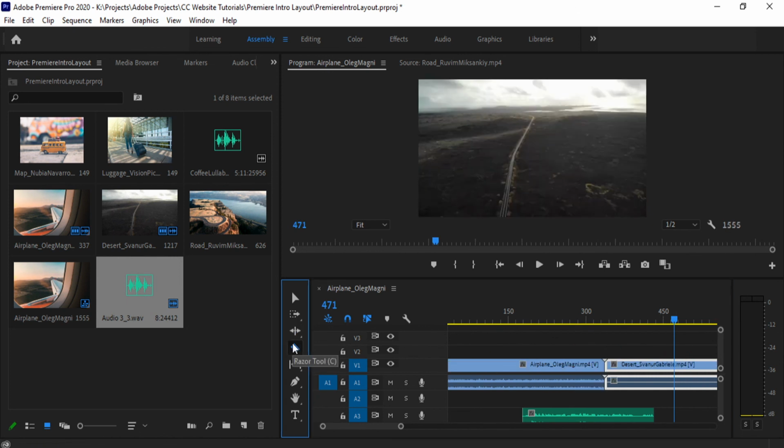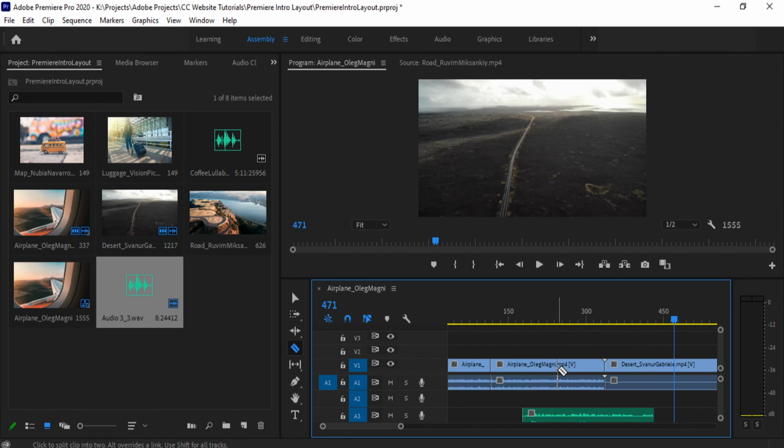We have here our razor tool, which uses the hotkey C, and this is just for making cuts. This is just to divide the footage. I use C and V quite often, although I started using the ripple tool. And what you can do is just make cuts and say, you know, I want that piece gone, and I hit delete on the keyboard. Now we won't worry about the pen tool, the hand tool, or the type tool until a later video.